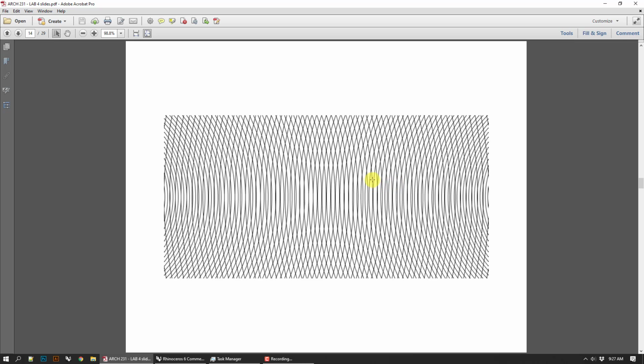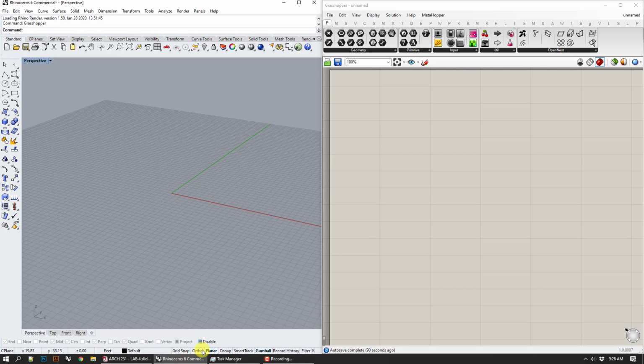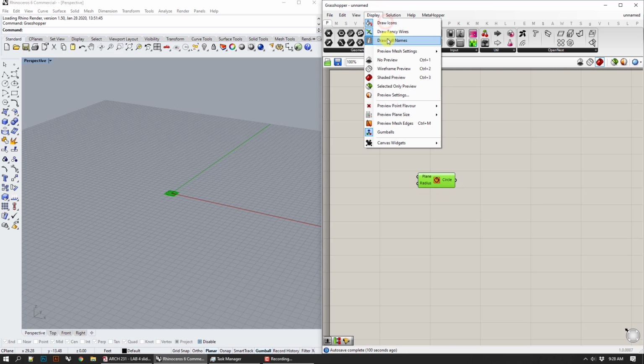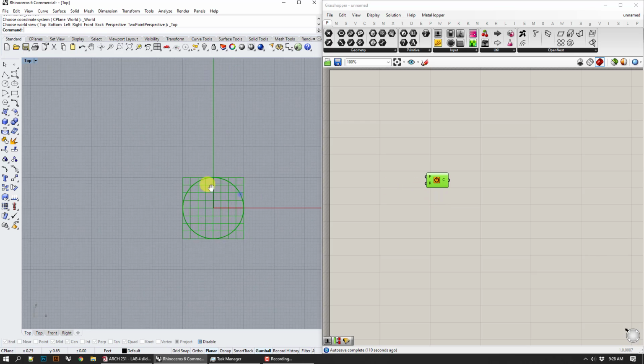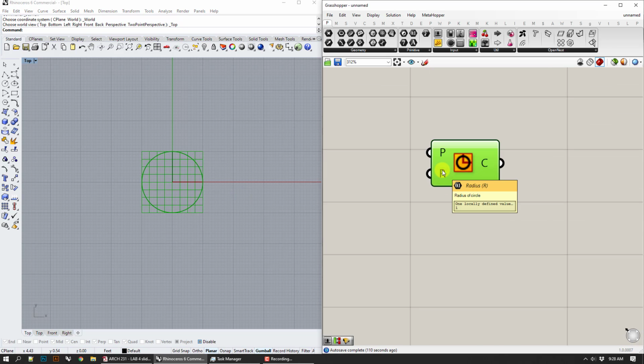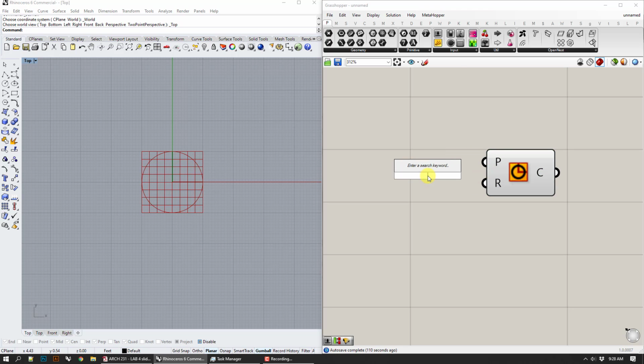And then we talked a little bit about how to break some of these things down. So for example, in this piece right here, you're looking at these circles, you're looking at these arcs in the circles. You could actually do it just with the circle command itself. So if you have just a circle, I'm going to go back to just not full names. And I'm going in the top view for all these examples here. So just to recap, right? If we have a radius for the circle, you could just do a series component.